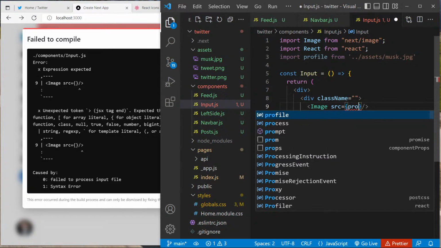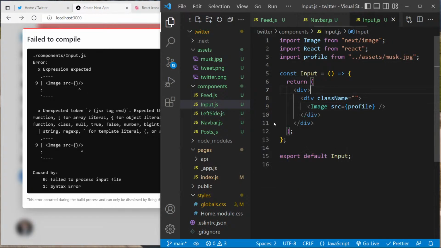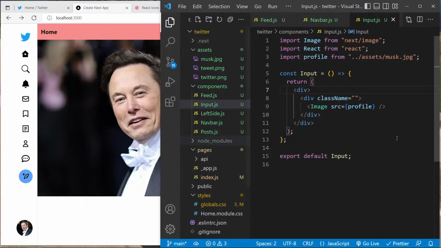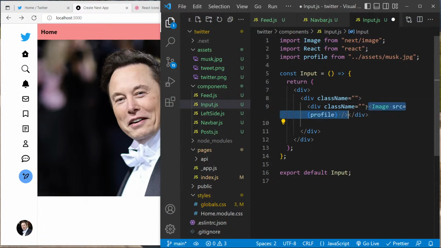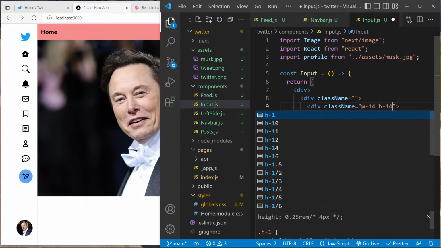Inside I'm gonna have profile, save this, and let's give this image some sizing. I'm gonna say width of 12 or 14 and height of 14 as well.